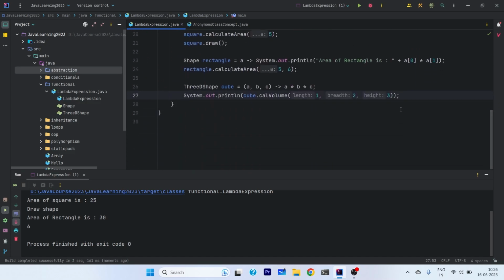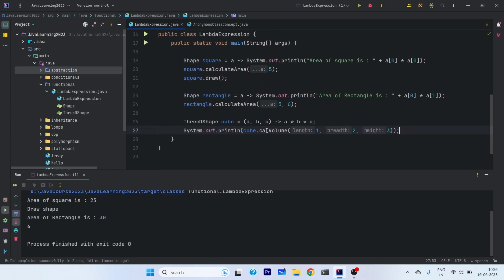Okay, now a few best practices I would like to specify. You can follow those. First of all, whenever you are using lambda expressions, always try to use them for purposes where you have to write fewer lines of code. Not more than 2 lines of code you should try to write.